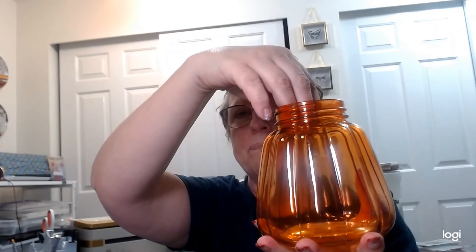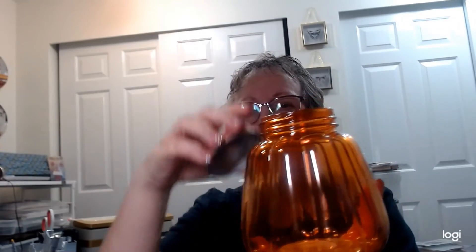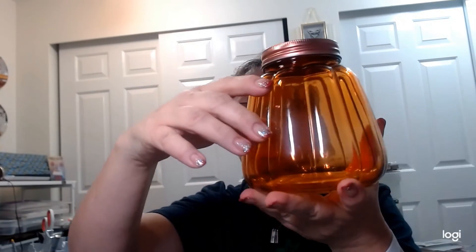I got this lantern shape — I've seen Margaret use the clear ones where she puts a solar light in there upside down. You can fill it with fairy lights or stuff inside and you've got a cute little light-up piece for outside. I really like that shape so I got this one to fiddle with.